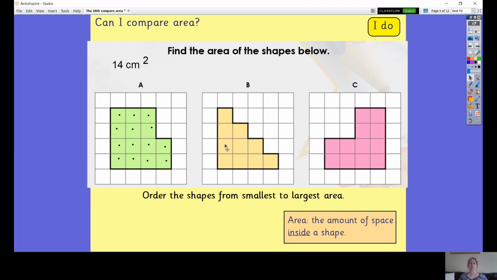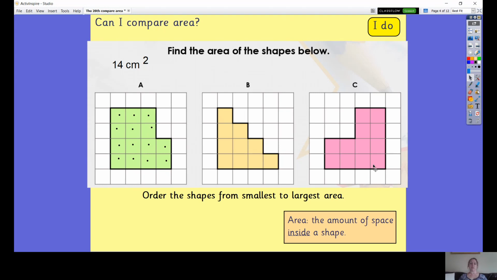What I would suggest when you're counting them on the screen is that you count them in a kind of pattern. So count all of this row, then all of this row, then all of this row, and then all of this row. Do it in some kind of pattern so that you make sure you haven't missed any out. Okay, so here I counted that there were 14 squares. Each square, for the purposes of today, is going to be 1 centimetre squared. So there are 14 centimetre squares altogether on this one.